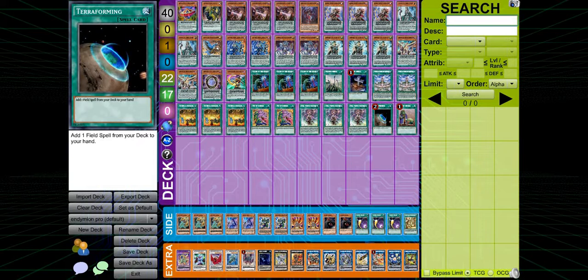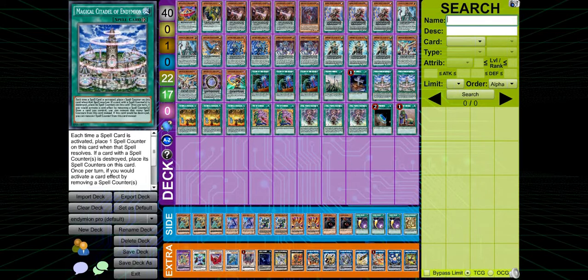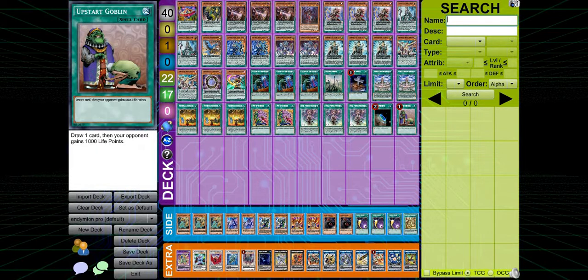1 Terraforming for the Citadel. Considering bumping up to 2, but I'm still debating it because of the side deck options that I may be making in the future. And the 1 Upstart because I'm just going to play 39 cards.